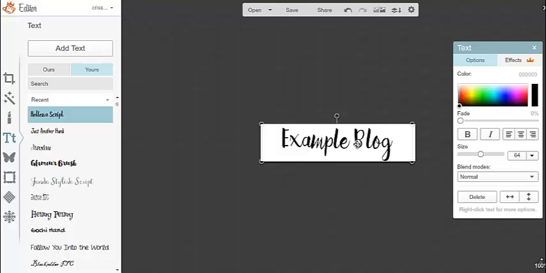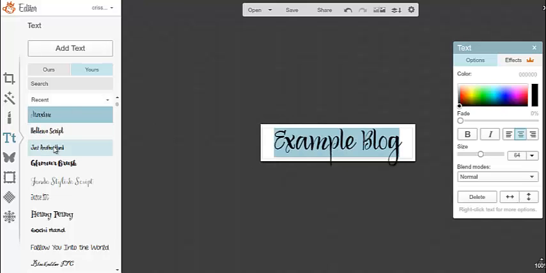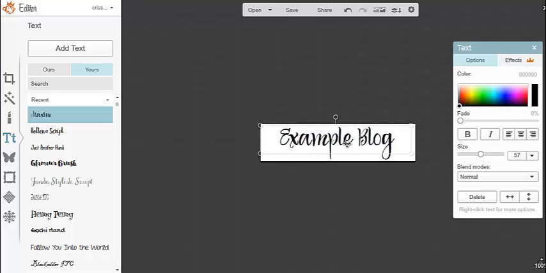My G is still kind of getting cut off. We can choose a different font and see if that works. Let's make it just a little bit smaller. And we can move our text around. We can make it bold, italics. We can do all kinds of cool stuff.